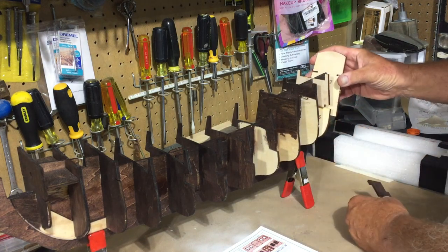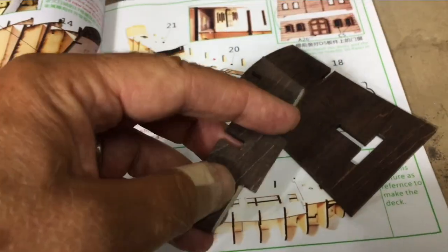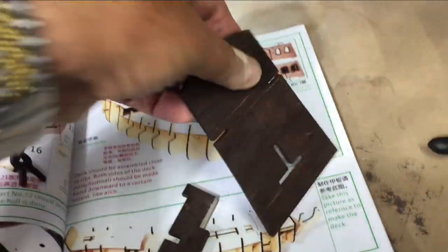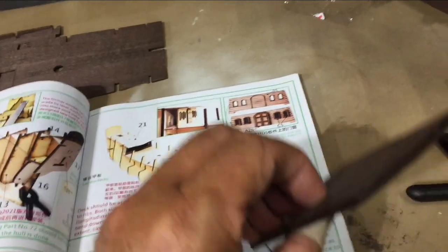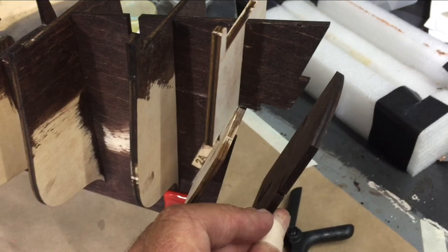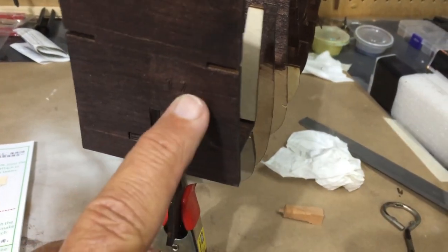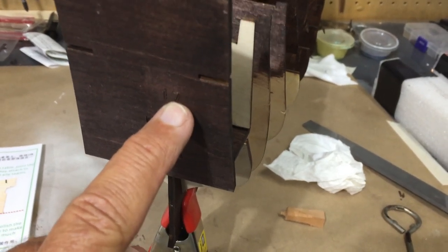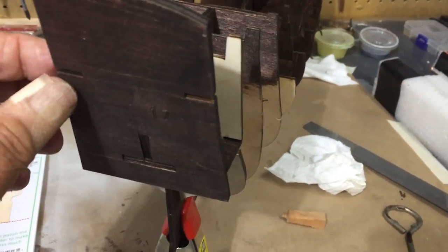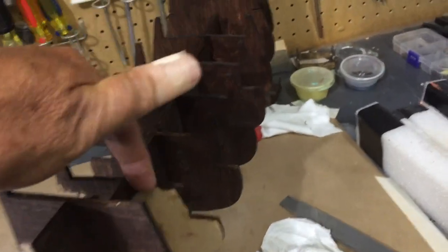You're going to want this piece to line up properly with this back section. Part 15 needs tapered just a little bit so that this can slant perpendicular to part 16 right here, so they can be fairly close to the same slant. I've confirmed in the instructions that on the very back piece, the 17, the number printed on the wood faces the back of the ship. All the rest of these, the numbers should be facing the front of the ship.